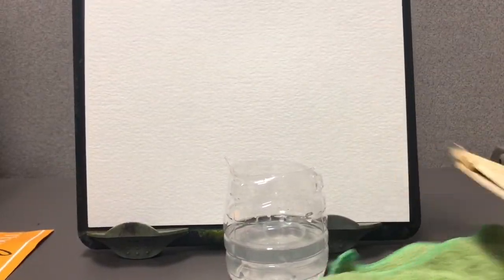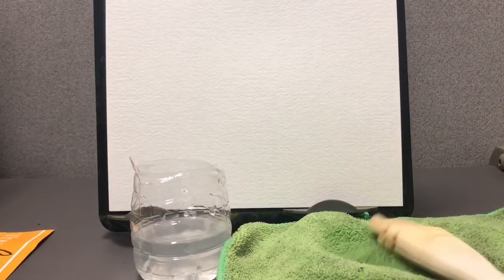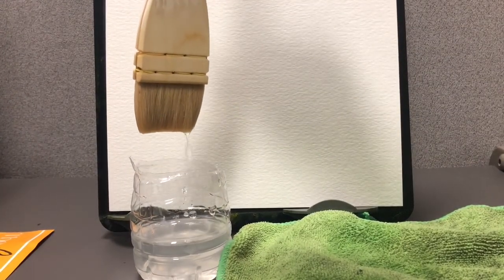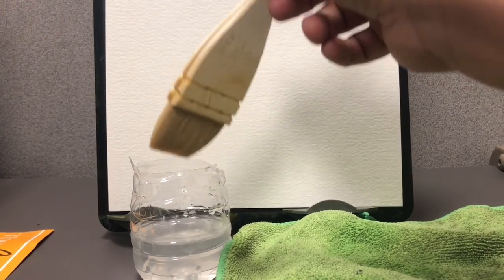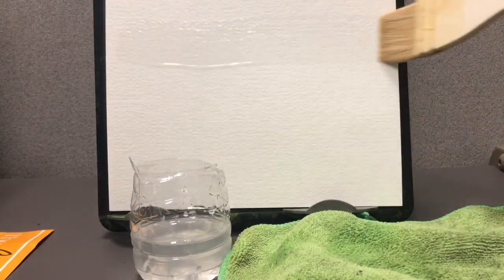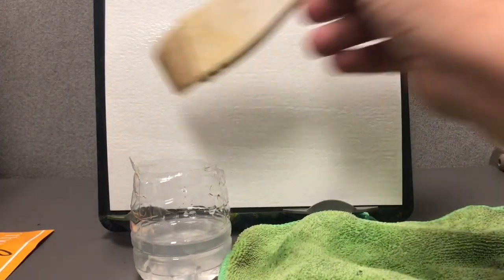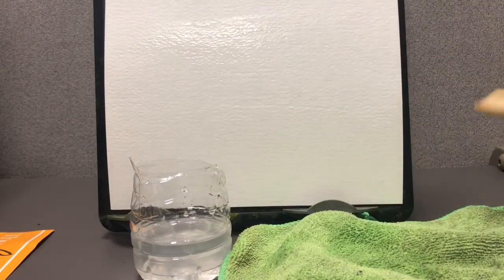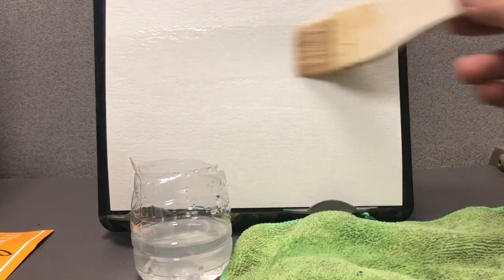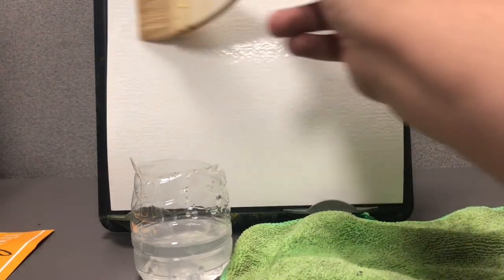Now, as you can see — take the brush out and it's dripping — you're going to get rid of a little bit of the water. This will be your first wetting of the paper. This is one of the few times that you will use an entire full hake of water. Chances are there will not be another time when you use a full hake like this.